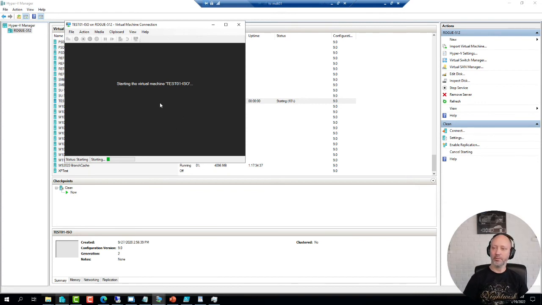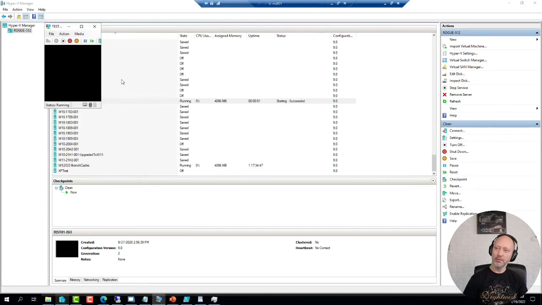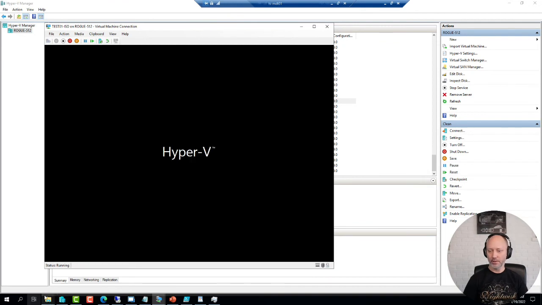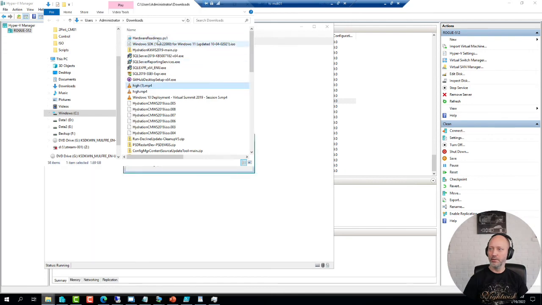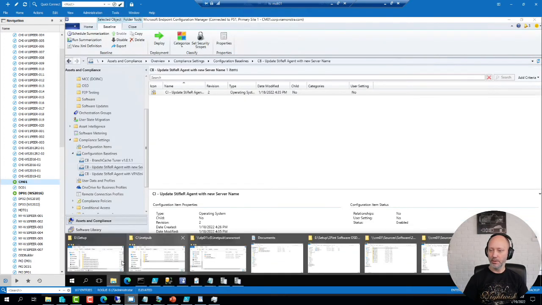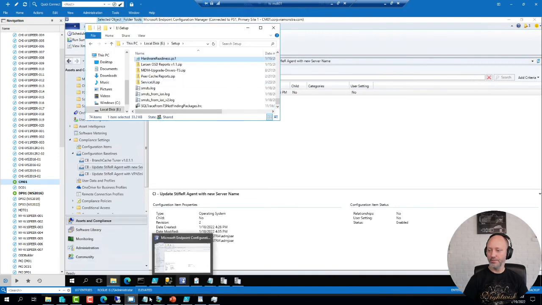I know you have a lot of machines running, but please start this one. I'm going to copy that script up to the server that I downloaded. Server here. Put it in the setup folder. Perfect.